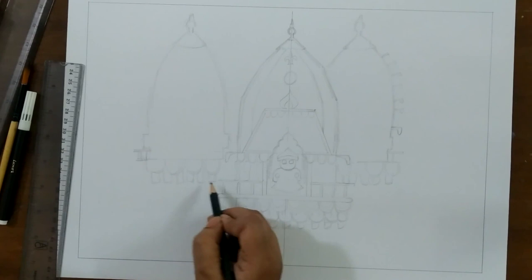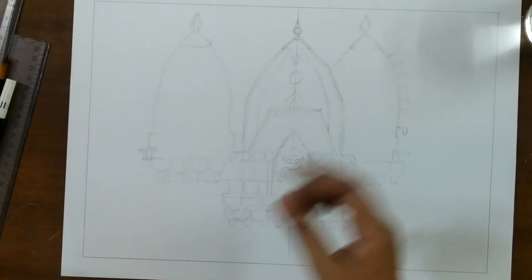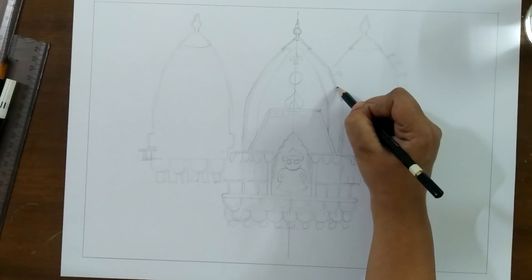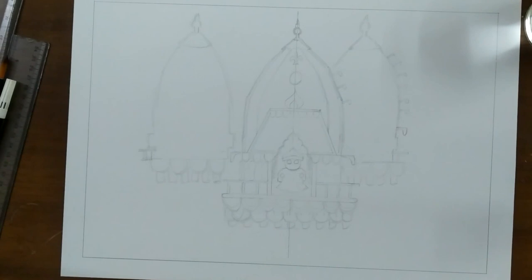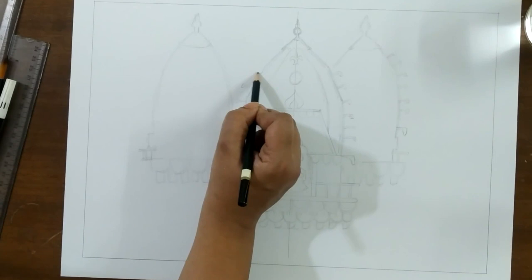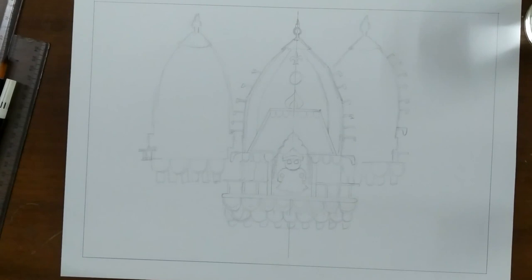Now we'll start with the coloring part. Take water also. Add these lines here also on this part, on both sides. Okay, now we are done with the drawing part. Now take the colors.